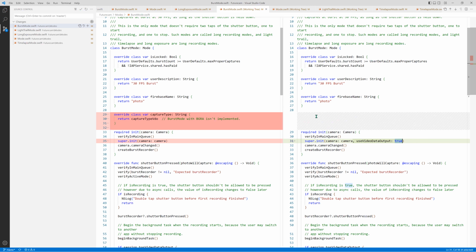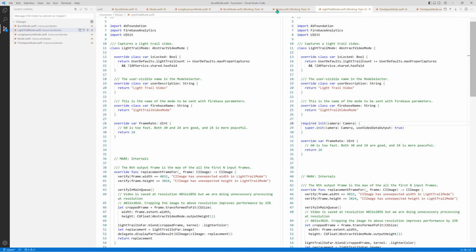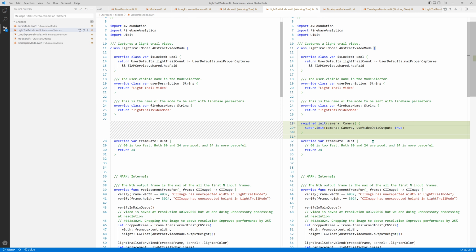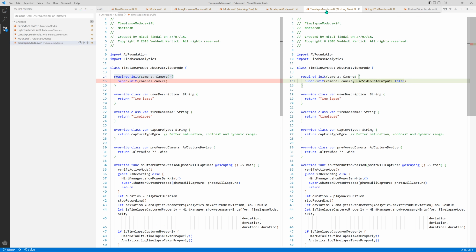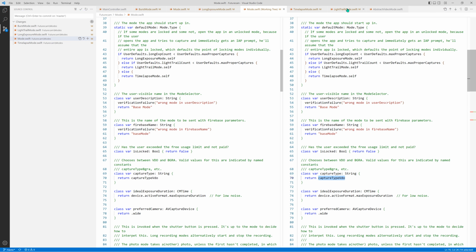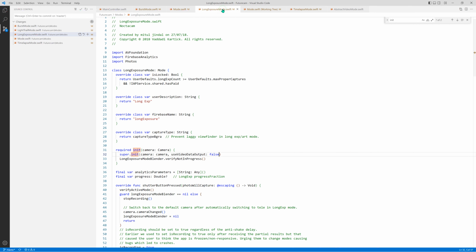Burst mode uses video data output. Light trail mode is the other one that uses video data output. Time lapse mode doesn't use video data output. Long exposure mode doesn't use video data output. So good. So now what do we do?